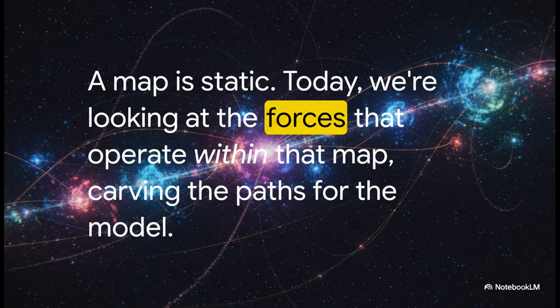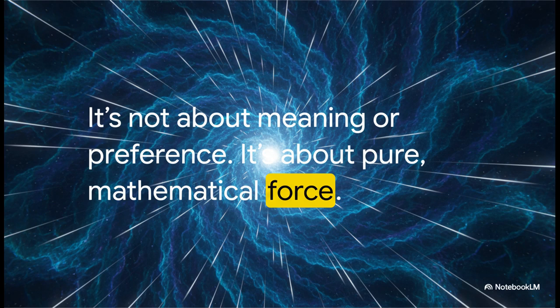Right. But a map is just static. It just sits there. So today we're going to look at the dynamics. What are the forces at play inside that map? I mean, what actually carves the paths and makes a model move from point A to point B while it's learning? And the answer, well, it might not be what you think. It has nothing to do with meaning or understanding or what a model likes. It's about one thing, pure mathematical force.